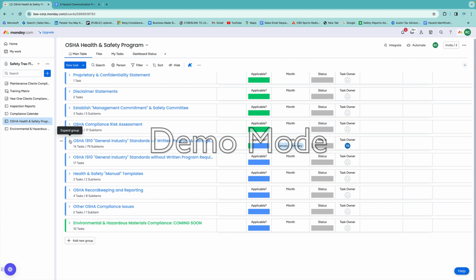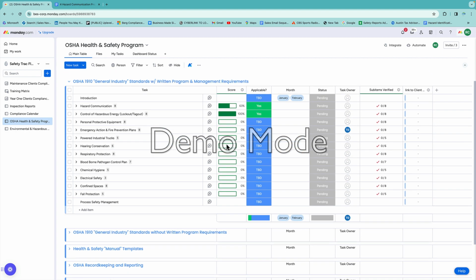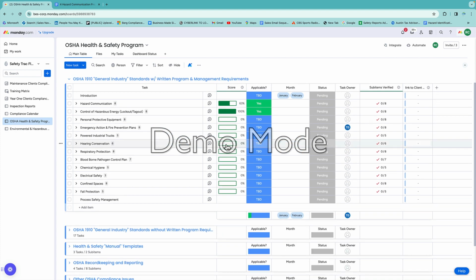In this section, the OSHA 1910 General Industry Standards with Written Programs and Management Requirements, this is really the meat and potatoes, so to speak, of your safety program. These are all the standards or laws that apply to a typical manufacturer, in order of priority. Number one, we have hazard communication, which is OSHA's hazardous chemical safety program.